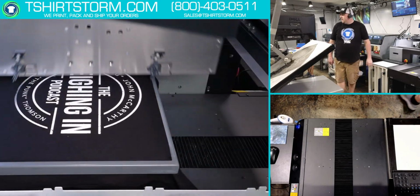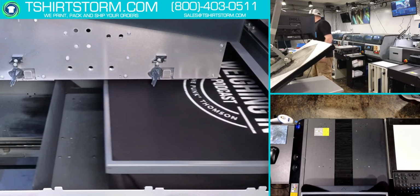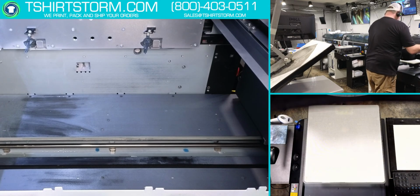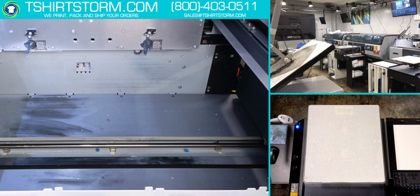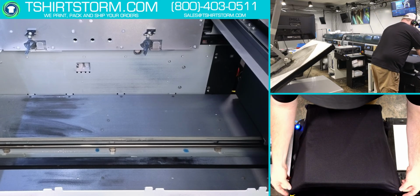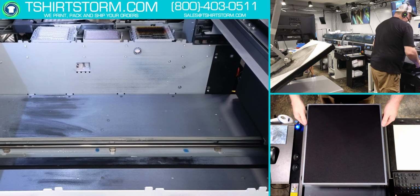All right, cool. That is putting down a ton of white there. This one here we need to remake. So just dry it, throw it in the scrap. See, we pride ourselves on everything that goes out being correct. And when something isn't correct, we don't just pass it through and hope that your customers won't notice it. We take care of it here. I'm literally just going to eat the cost of that shirt right now because it had way too much ink on it and it bled a little bit and it just wouldn't pass QC here at our company. I'm sure 9 out of 10 other companies would probably still send it out and just hope your customer doesn't complain. I own my own brand and I wouldn't do that to somebody else.